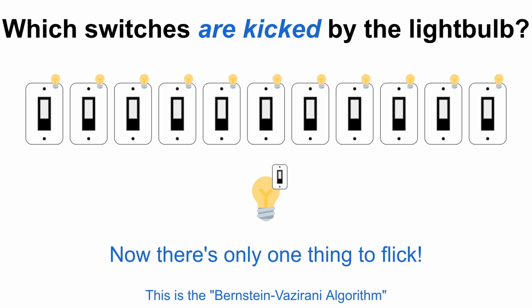Now, this isn't going to work with real light bulbs, because the context they're in isn't right. For this to work, you need the bulbs and the switches to be isolated from the rest of the world. Basically, the light bulb lighting up the room, interacting with the world, is going to create all kinds of other kickback effects that ruin what we're going for. You really need it to be isolated.